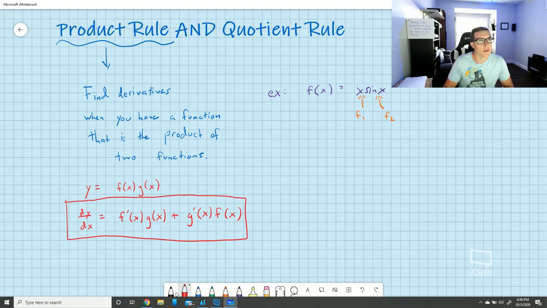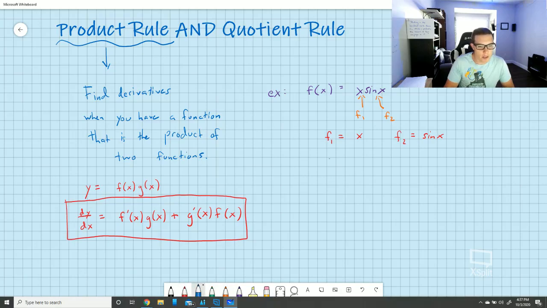So let's do an example right over here of the one we just did. So I already showed you what the first function was. It was just x, and the second function was sine x. So here's how I like to do it. I typically like this little shorthand when we're learning. Identify the first function, it's x. Identify the second function, it was sine x. This is different from what we were doing before because look, it's not a coefficient in front anymore. It's an actual function in front. You can't just carry that to the end. You have to find the derivative of it.